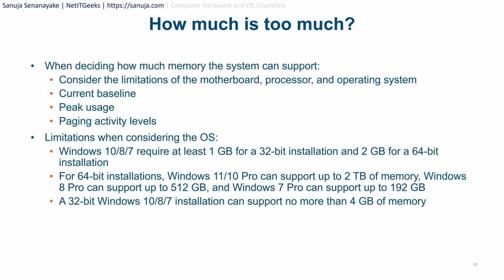The peak usage is another one that we use. How that works is, in a corporate environment, you will see how your end user clients use Windows 10 Professional or Windows 11 Professional, for example, over a period of time, and you'll see how that pans out with respect to all the hardware in use. So whether your end users are using all the RAM available and hence causing high paging activity, causing the systems to bog down. In that case, you may have to increase the RAM. So that's how you have too little RAM in that situation.